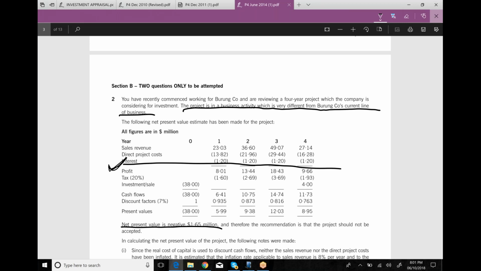You will tell your examiner that interest payment can never be included while computing NPV, in order to avoid double counting. We don't include interest payment in NPV to avoid double counting because its effect is already incorporated in your cost of capital. If I include that in my cash flows, one thing will come two times, right? So you will tell him that we don't include interest payment to avoid double counting because its effect is already incorporated in cost of capital.